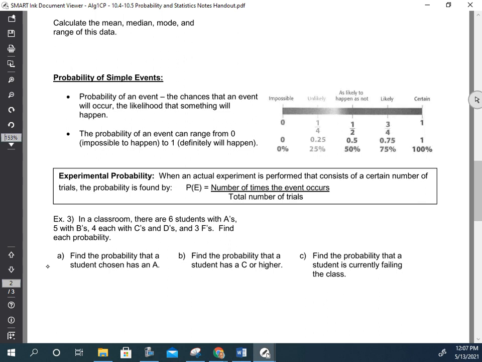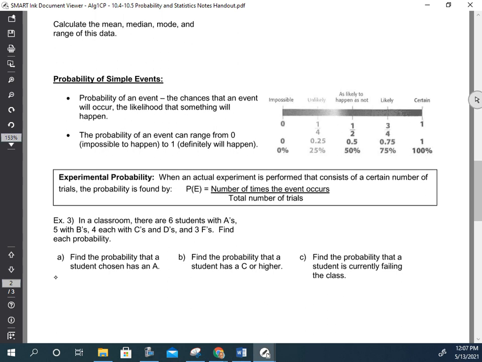So, probability. Probability is the chances of something happening, the chances that something will happen. For example, if you watch the weather to figure out what you're going to wear, and they tell you there's going to be a 30% chance that it's going to rain, 30% is a probability. That means it's a 30% chance it's going to rain. It's a 70% chance that it's not. So, probability, chances something happens.